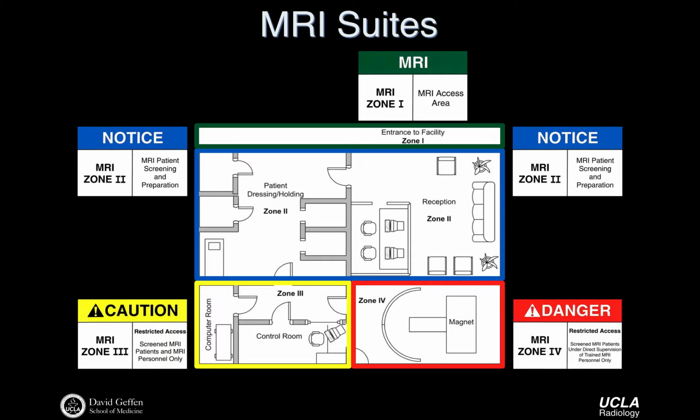After they've gone through that rigmarole, they come back into zone 3, which is the first zone that's really restricted access. It's only screened MR subjects, patients, and personnel that have expertise in the MR environment. There are patient privacy concerns as well, so a couple of things are being controlled in that environment. This is the environment immediately outside of zone 4, which is the actual MR zone itself. In that case, it's more restricted: only screened MR patients under the direct supervision of someone who's trained in MR. When we have the MR labs, we'll go through these zones, spend a little time talking about things here, and then get a chance to go to the MR scanner itself and get a better sense for what these systems are like, how they're built and constructed, how strong the magnetic fields are, and so forth.